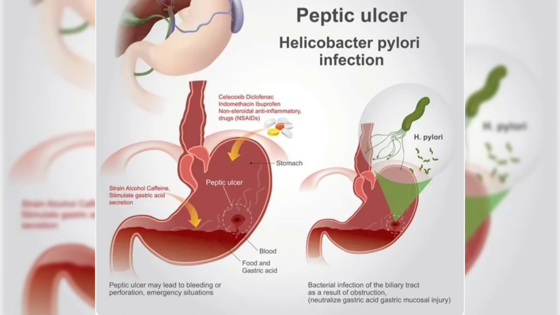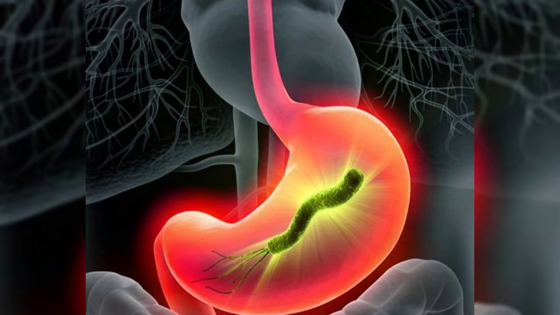If you look in the picture here, you'll see that the H. pylori infection is invading the stomach, which can irritate the stomach wall lining, leading to a peptic ulcer. In this picture, you can see what H. pylori bacteria looks like within the stomach. Honestly, it looks kind of gross. I wouldn't want that in my stomach. So be sure and wash your hands.